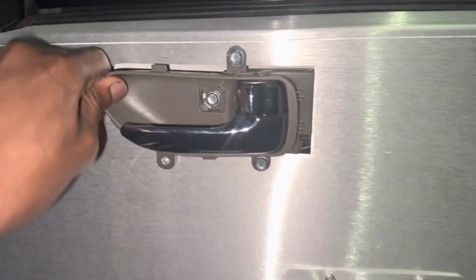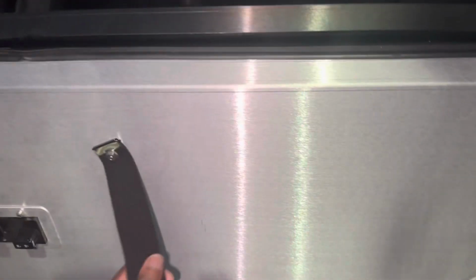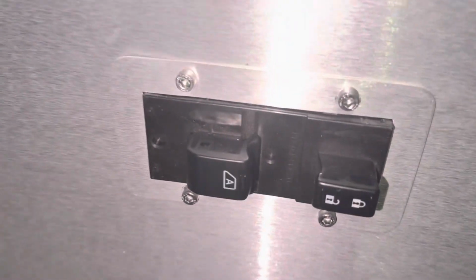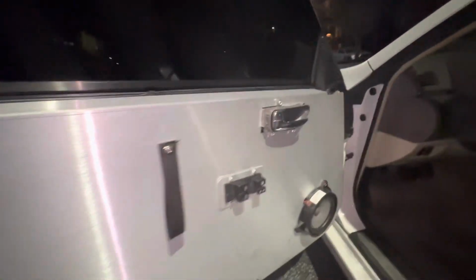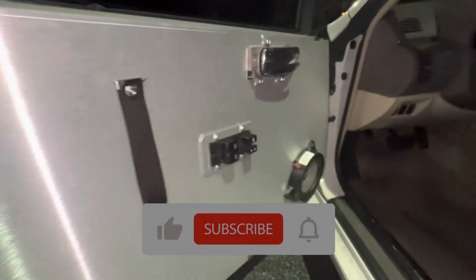I got 3 self-taps in here. It's not moving around, so this is all good. This door is done. Look how good this looks, bro. Got the door strap right here. I actually did put this in backwards, but it's all good. Who cares? This is the final product. Looks real good. We got the self-taps in here. It's not moving around. It's not all wiggly and stuff.